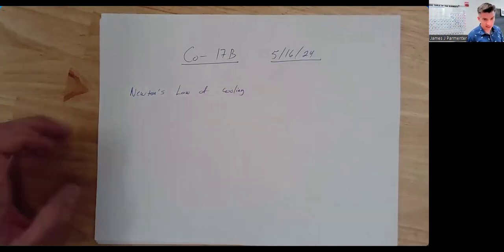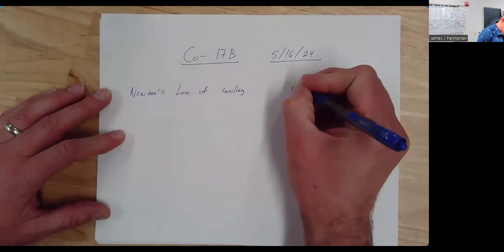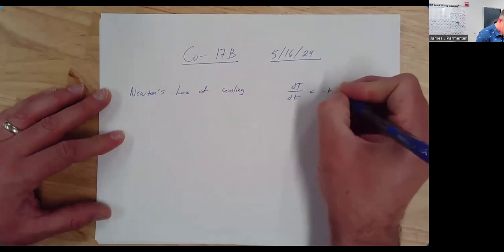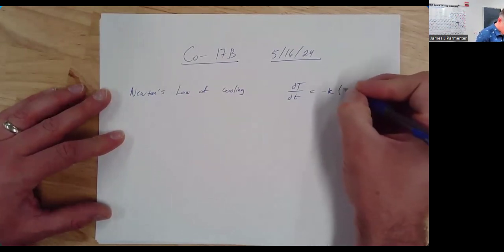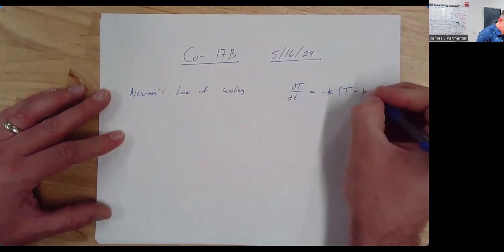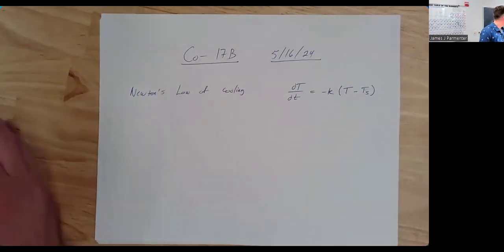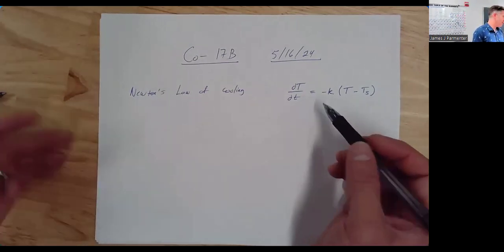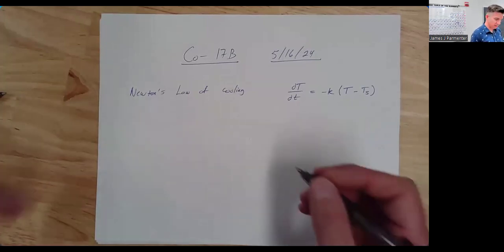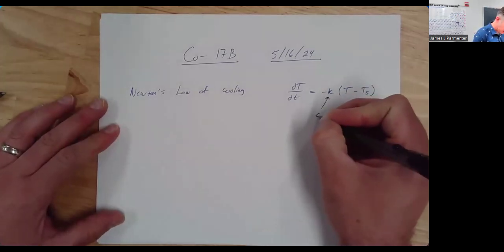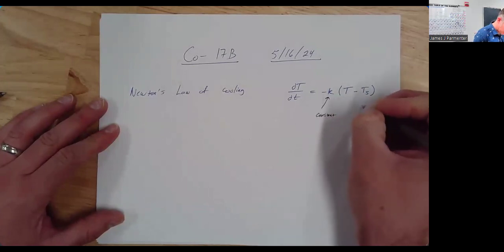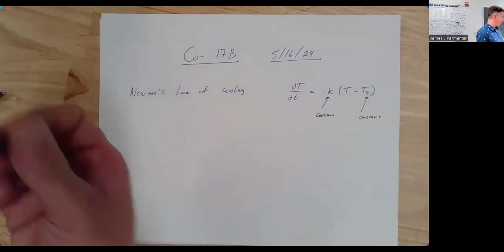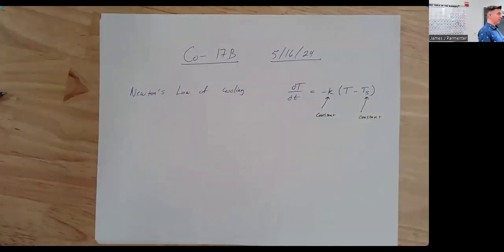So that's what Newton's law of cooling says very generally, that the rate of change of the temperature is proportional to the difference in the temperature at time t and the temperature of the surroundings. And I want to point out that you don't really need this negative sign here, but that's how it's written in your problem, so we might as well include it there. That's certainly a constant. And so is that. T sub s is just the temperature of the surroundings, which we are going to generally say is a constant.